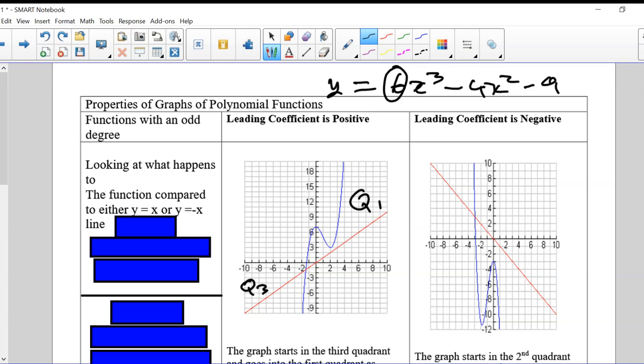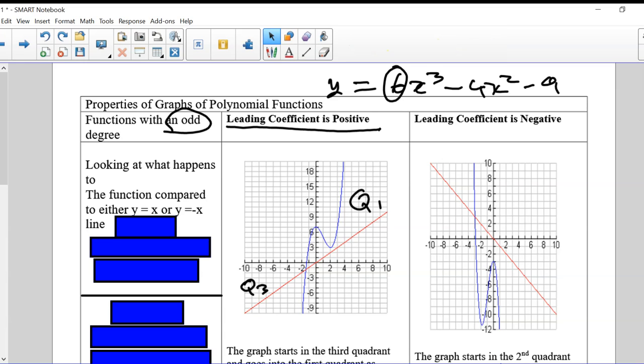It may pass through other quadrants, but in terms of its ends, that's what it's going to do. Okay, so that takes care of the first graph. And the first graph, remember, is a leading coefficient being positive and an odd degree. Those are the two conditions that come together for end behavior, such as what you're seeing there. So I can just touch that thing right there. Another way of saying this is to say Q3 to Q1. So that was what was behind that blue box.